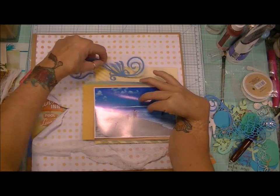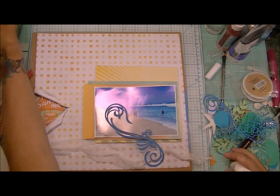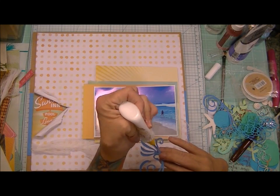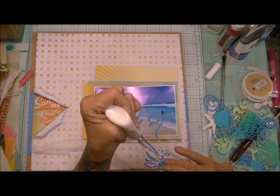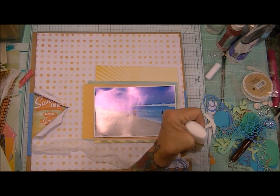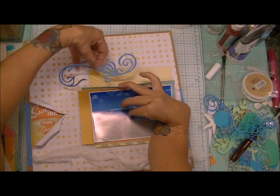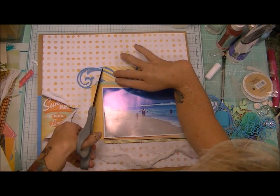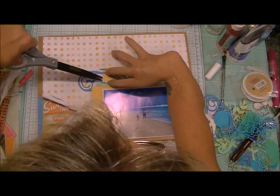Now I want to position this die cut so that it gives the illusion of waves. I felt like that shape worked really well for this particular photo. I'm using my Scotty's Quick Dry adhesive in the fine line bottle to adhere it, and I just love that. That cardstock is the same color as the sky in the photo, so it just works real nice.